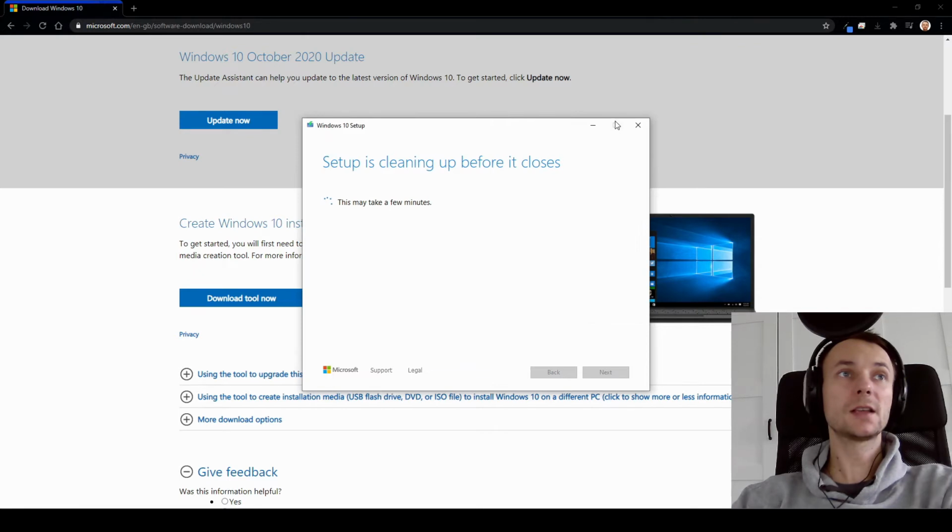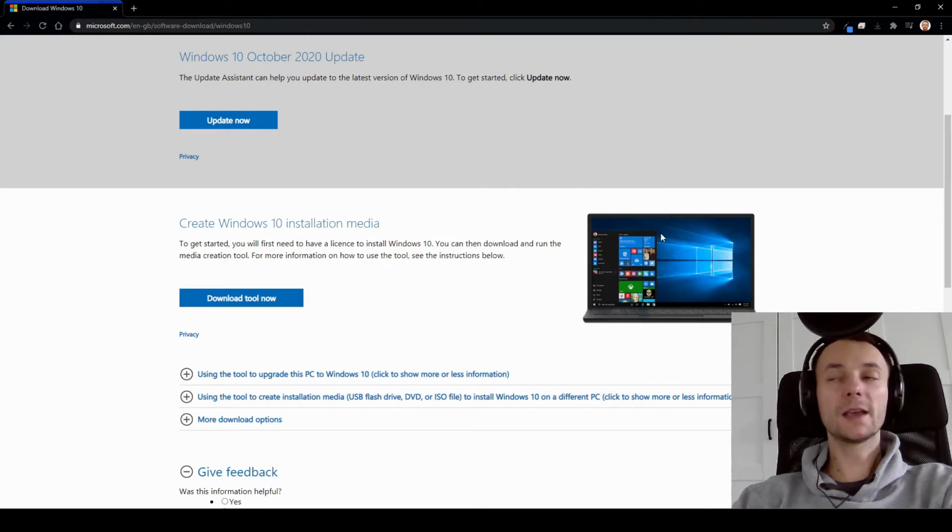After it you would have to wait about half an hour. It depends how quick your internet connection is, of course, and yes, when it's done you will see the pop-up window that it's all done and we can move on.